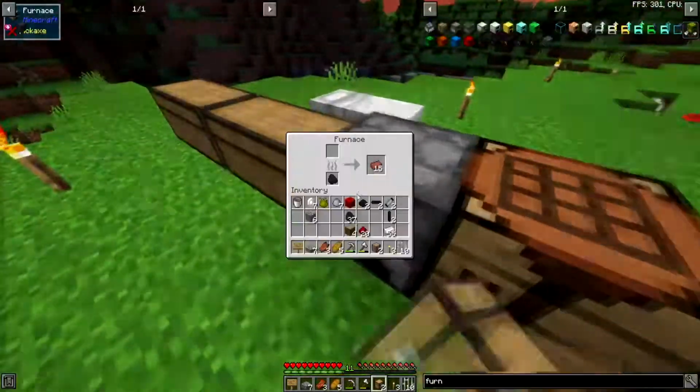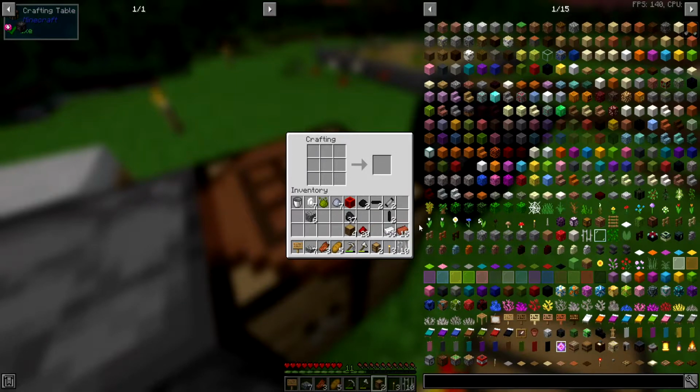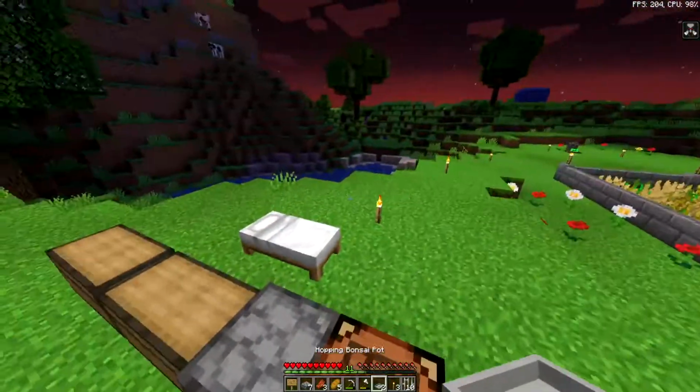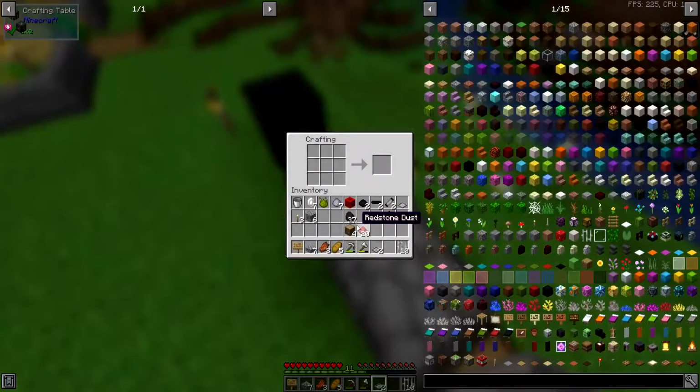Right. I believe we got the bricks right here. Perfect. And, I believe the recipe is just this. Perfect. And then the recipe for hoppers is this. And there we go. Perfect. And then the recipe for that is there we go. The hopping bonsai pot. And I'm going to make one more thing for this. That's pretty nice. I'm going to need two of them, I believe. Yeah, we're going to need two.